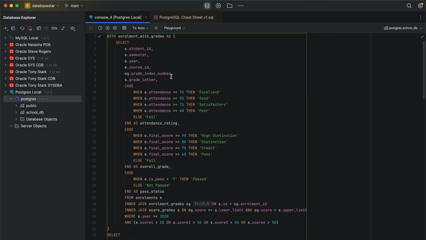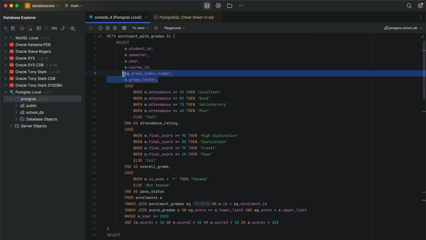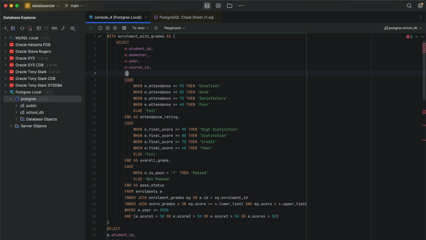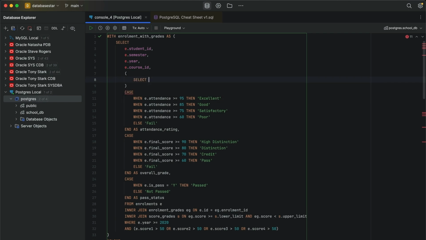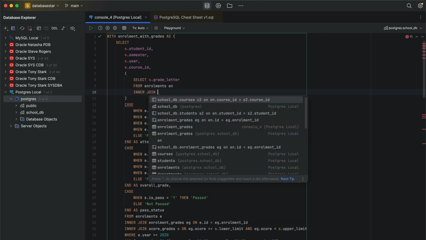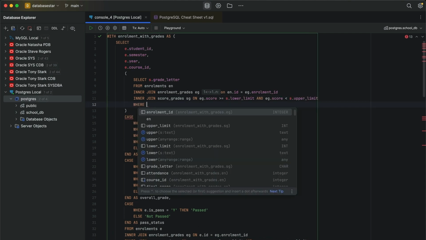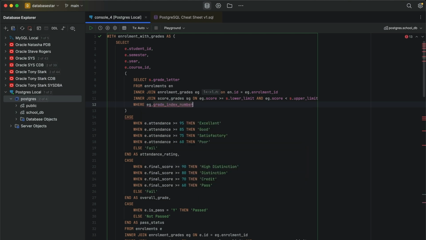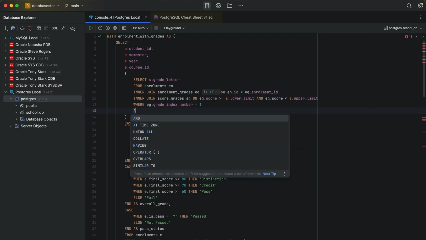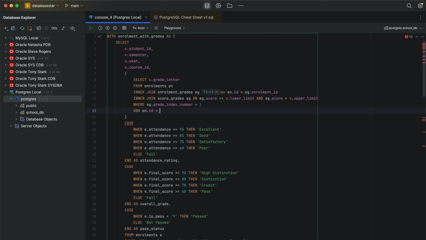Let's try that. We can open and close some brackets here in the select clause. Inside the brackets, we write a new select query. We select the grade letter from the score grades table. We select from the enrollments table, joining to the enrollment grades table and then joining to the score grades table. Once we have done those joins, we filter on records where the grade index is 1 because we only want to see the scores for the first grade, as this query is just for the first grade. We also want to filter this based on the enrollment ID matching the outer query, so we get the correct row. Then we give it a column alias.